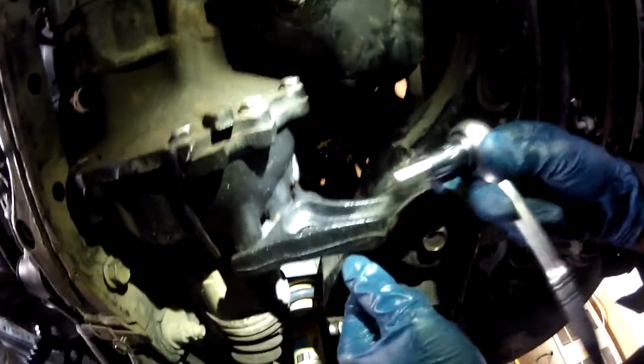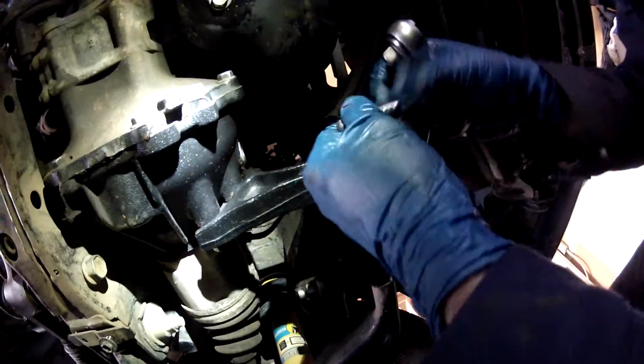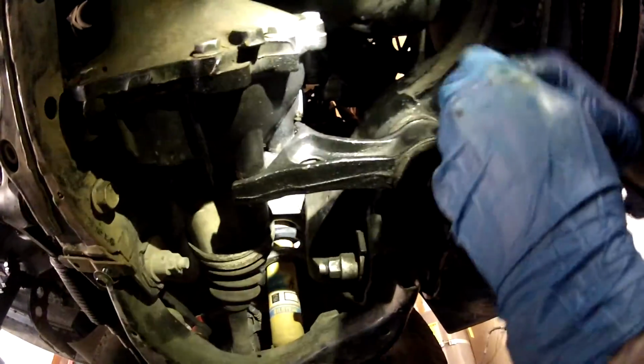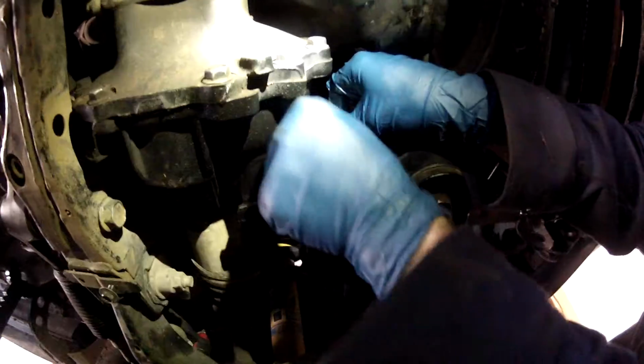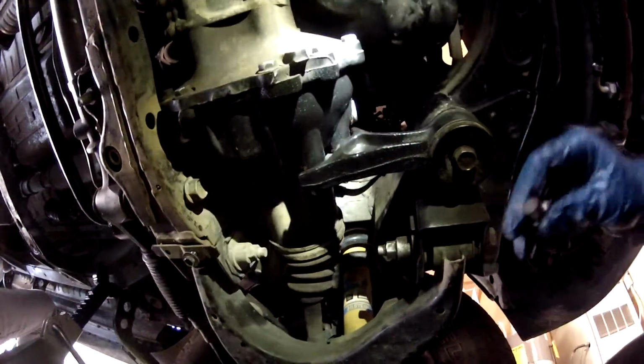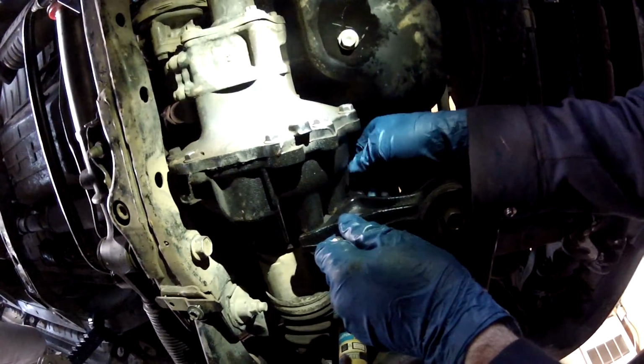So what I got is a 3/8 drive with a 10 millimeter Allen socket. Do yourself a favor, make sure you can get the fill plug loose first, before you drain the fluid, because you don't want to drain the fluid first and then realize you can't get this fill plug out, because now you're going to be stuck. That was kind of tight, but I broke it free. So now I know that I can get the fill plug out, so I'm just going to leave that loose for right now, not take it out all the way. I don't think it's going to come spilling out because I don't think it's overfilled.